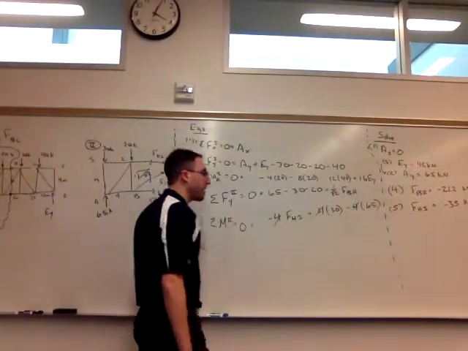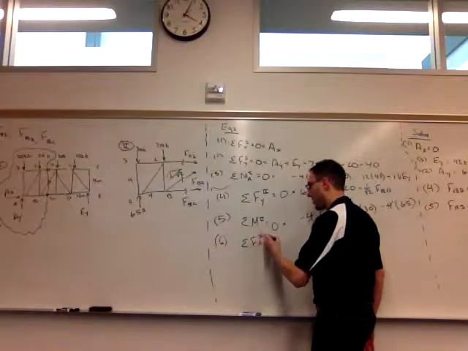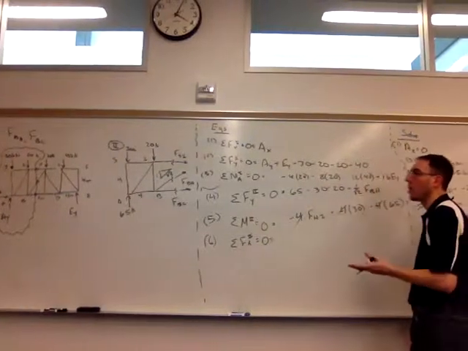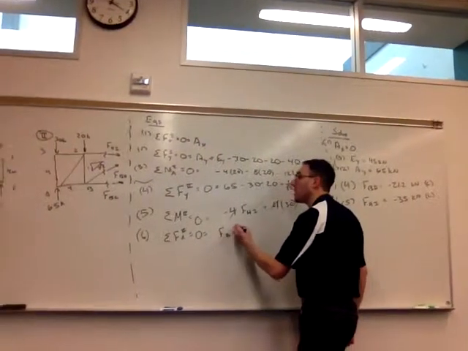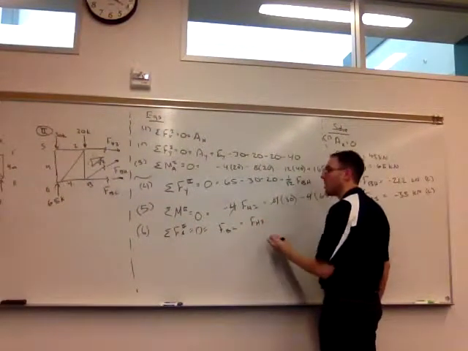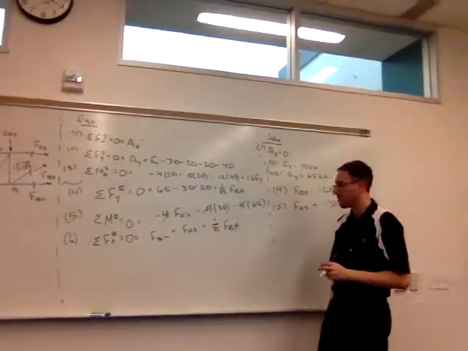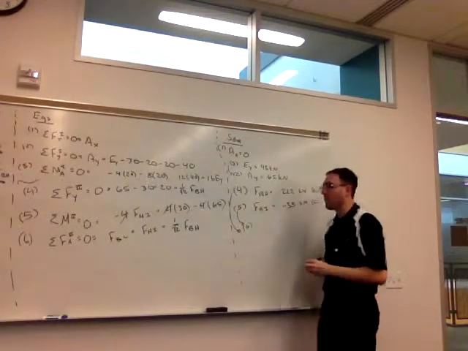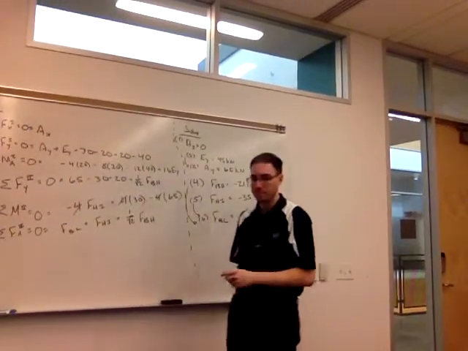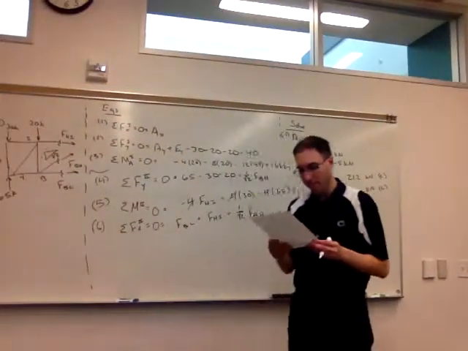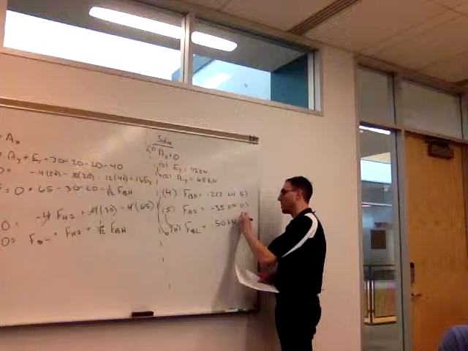One unknown remaining. It's in my free body diagram, so now I'll write sum of forces in the x. Because the only thing now numerically I don't know will be FBC. So in the x, I have FBC plus FHI, which I just solved for, plus 1 over root 2 FBH, which I have from equation number 4. So putting the solution from 4 and solution 5 into 6, my last unknown, FBC, I can solve. So FBC, I get a positive 50 kilonewtons, so that's in tension.